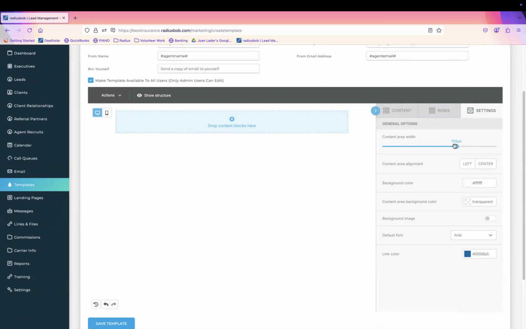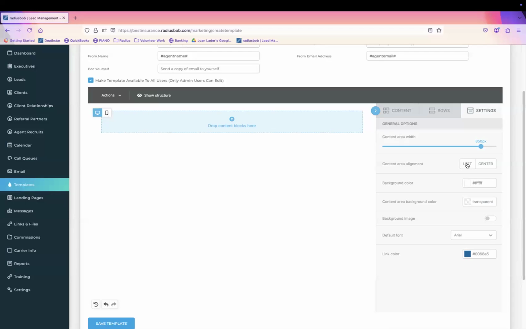But if you're on a small screen, you might need to make it a little bit smaller so you can see all of the options. Once you finish it, you can make it nice and big so that it's not smushed in for the viewing, which I'll show you how to do a sample so you can make sure it looks good. Okay, then we've got the content area alignment.